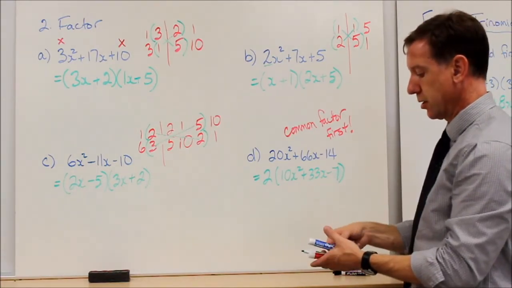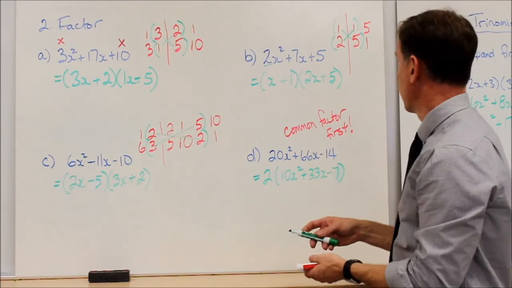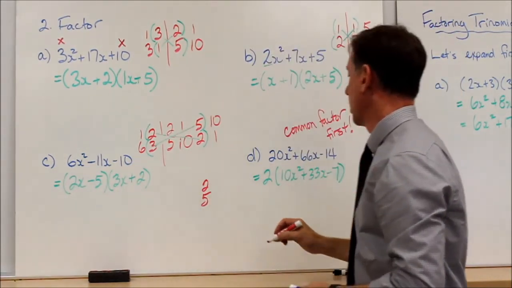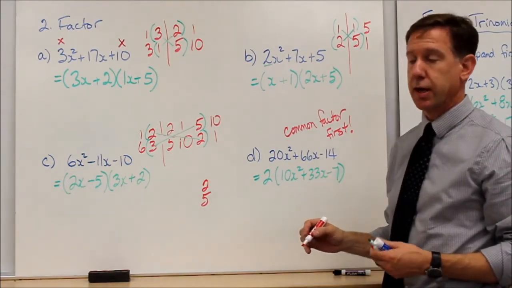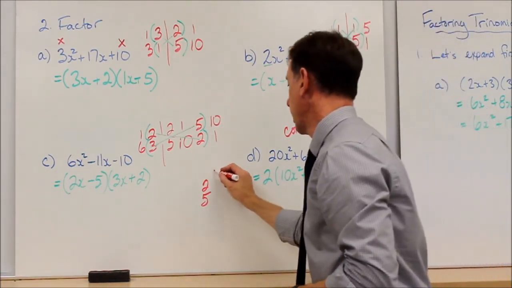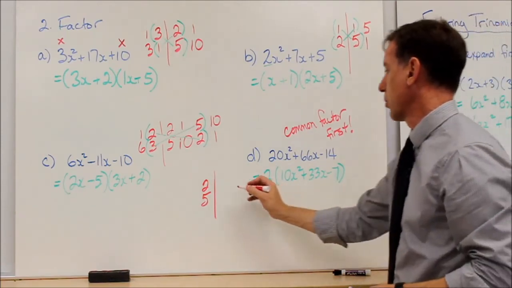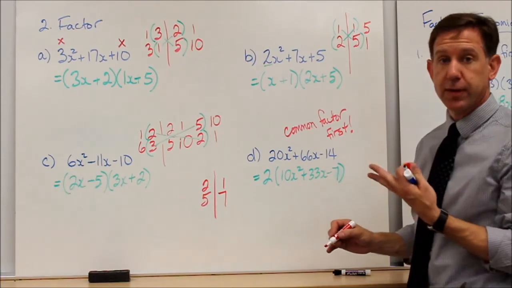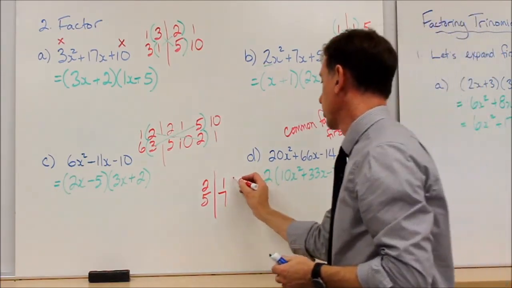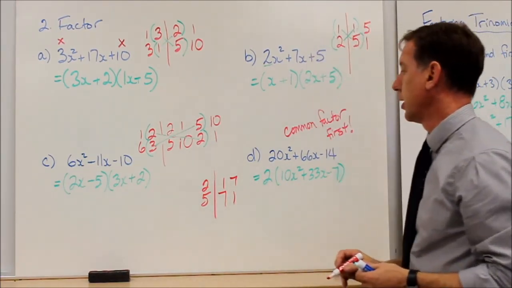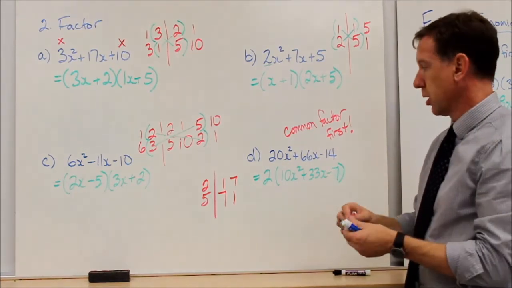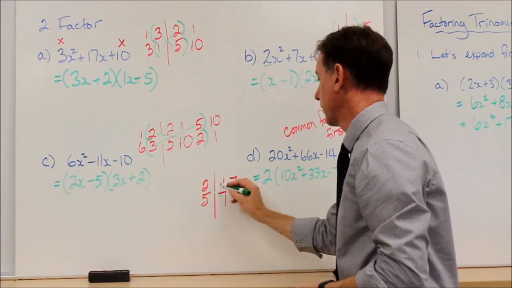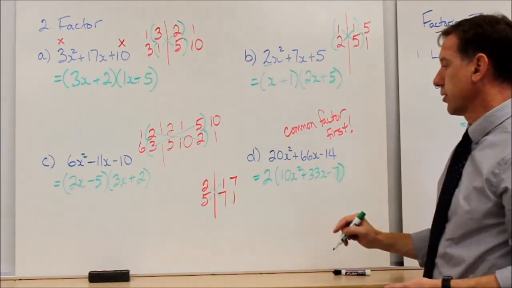If I do that, I'll just use the space over here. Numbers that multiply to 10, I'm going to write down 2 and 5. And I won't write down the 1 and 10. I'm hoping that 2 and 5 will work for me. And on the other side, for 7, I've got 1 and 7. And I will flip that over. So one of these I'll flip over. I'll go 7 and 1 on this side over here. And check our multiplication. I've got 14 and 5, and that's not going to work to get 33, that's for sure.